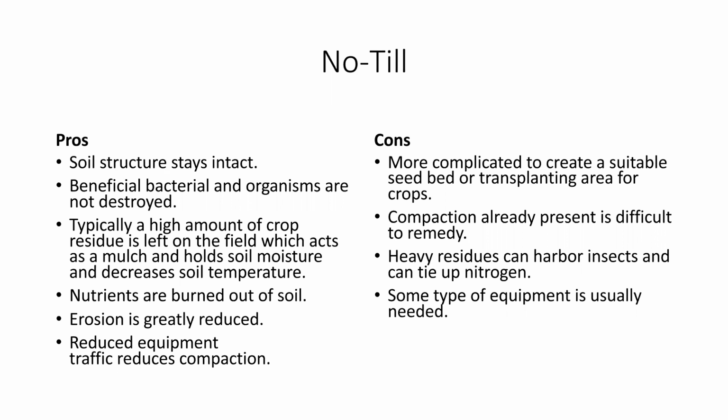For no-till, especially on a large scale, you do need some sort of equipment. Having some sort of equipment that can actually break through that heavy residue on the top of your surface, that heavy mulch on the top of your soil surface. A tractor implement is going to be a lot easier and quicker if you're managing a large space than if you were to not use a piece of equipment.